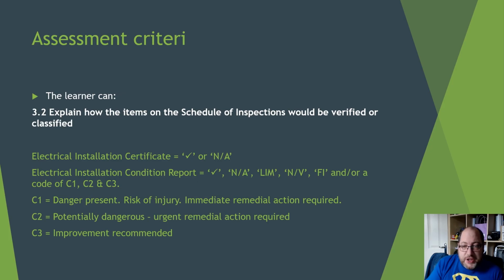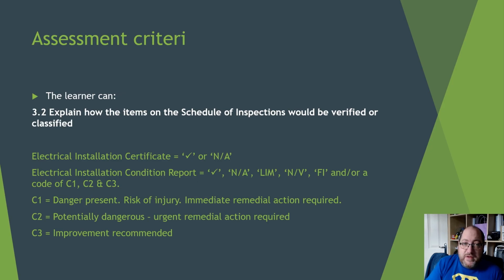FI, further investigation. If there's a fault found that's not been identified or anything like that, or you need to do more work, then we need to obviously report that and say that there needs to be more work, more time, more access, maybe access equipment. Those do result in an unsatisfactory report, though, so don't use FI for the sake of time or hassle. Use it if it's really needed.